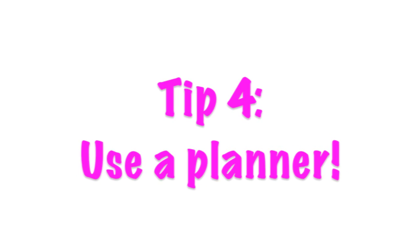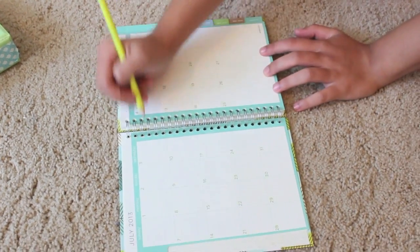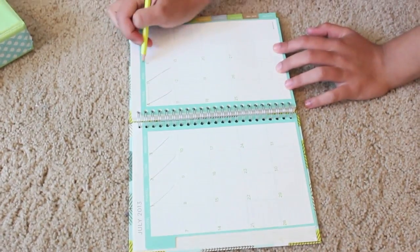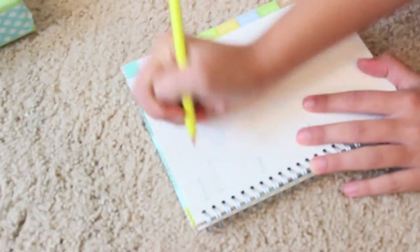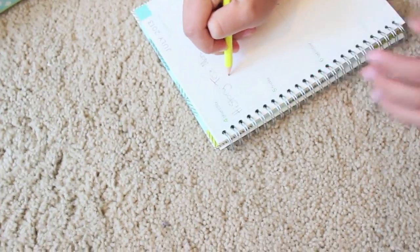My fourth tip is to use a planner. I cannot tell you how much this has helped me. Mine is from Green Room. I love it because it has a place for you to write your schedule from school, and then it also has a month calendar so you can mark out days of the month, and it helps there with month-long things. And then it has a section for notes, which I like to doodle or write down other things that I need. And then there's also a place that has days of the week. So here I just write down my homework that I have for that day, just stuff like that.